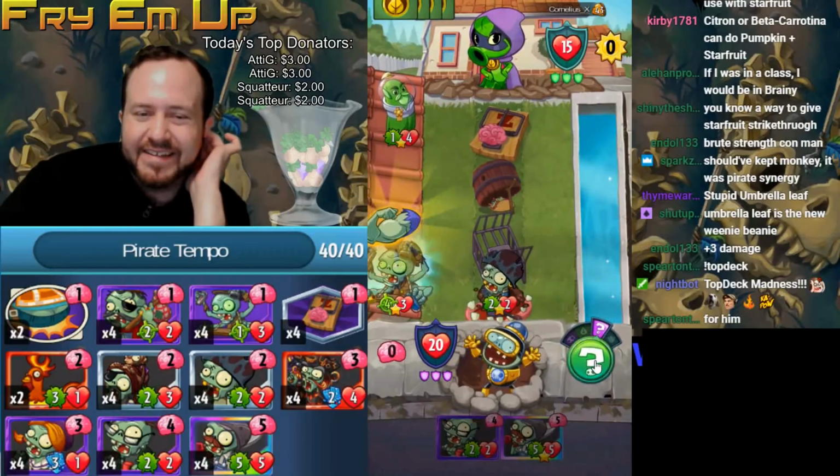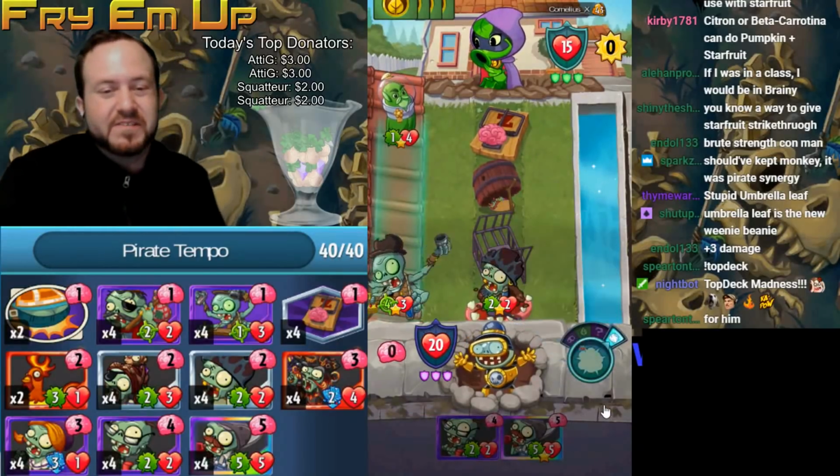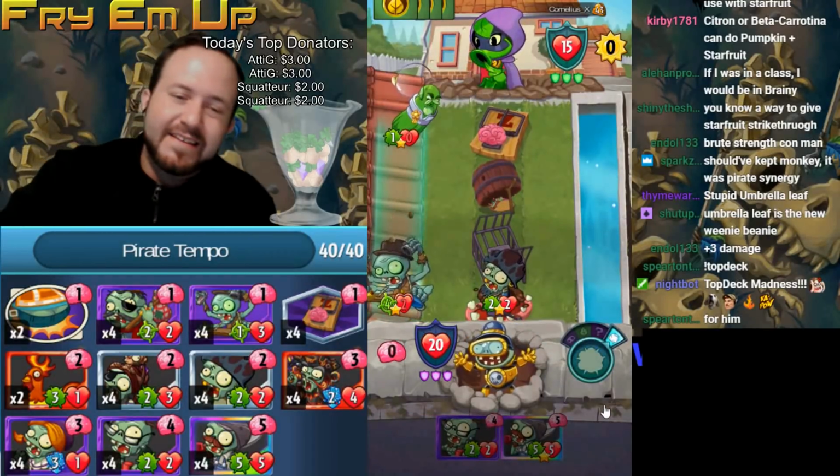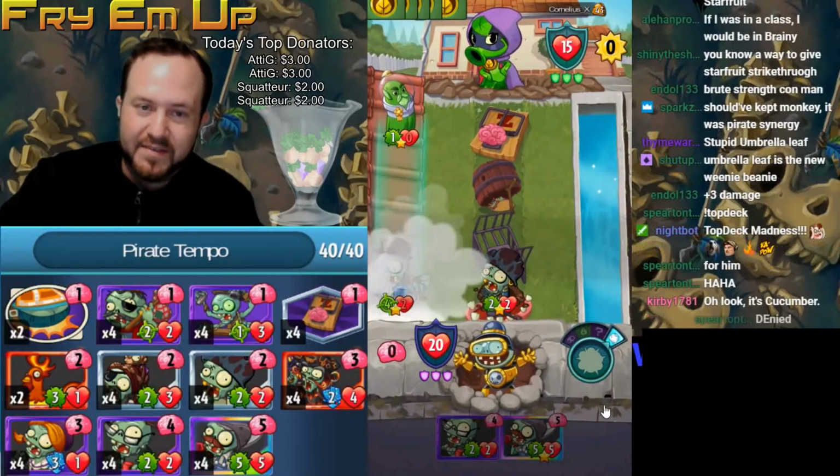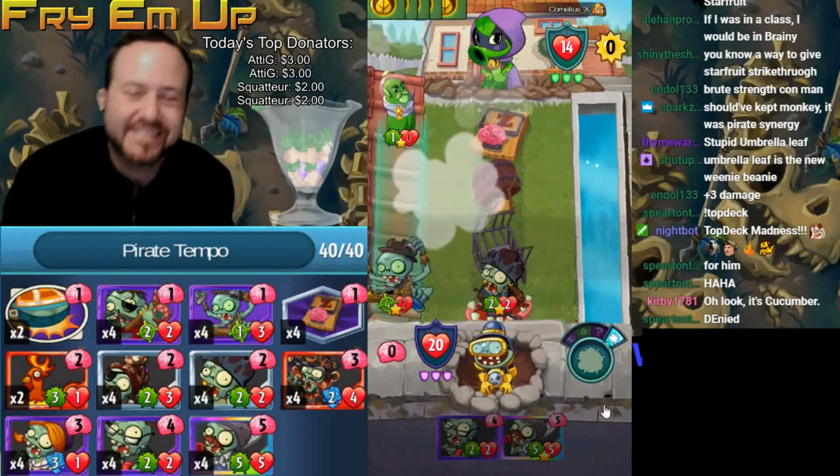Get that weak stuff out of here. And Pogo is going to be amazing here. This is now a 4-2. It's going to be a 4-3 once its ability activates. Actually, it's going to activate twice.